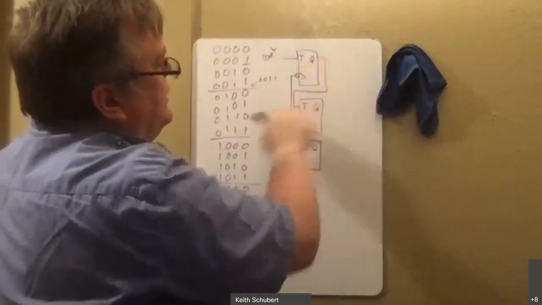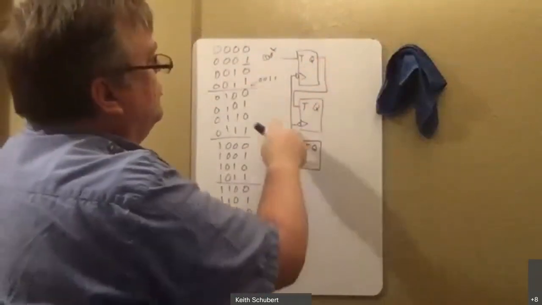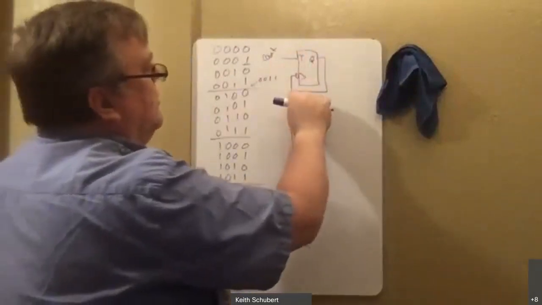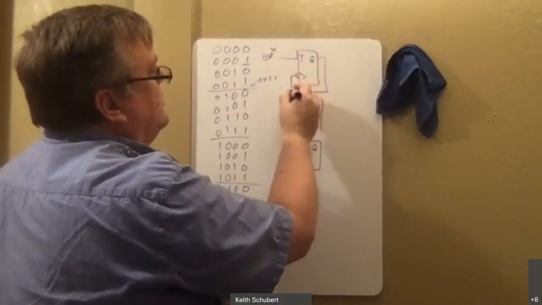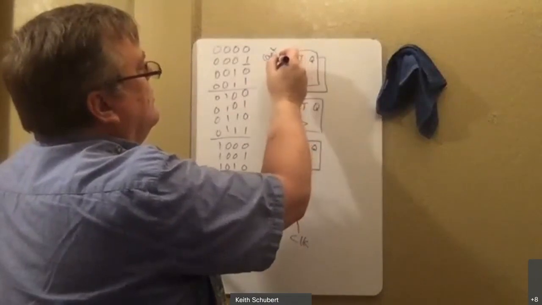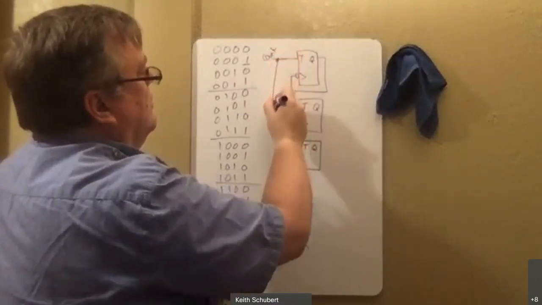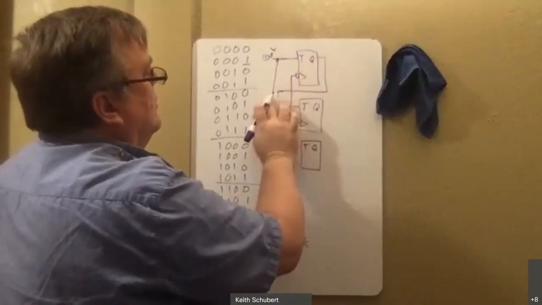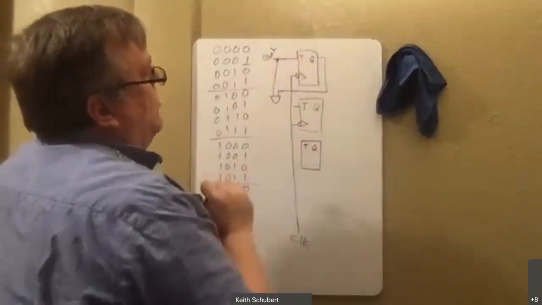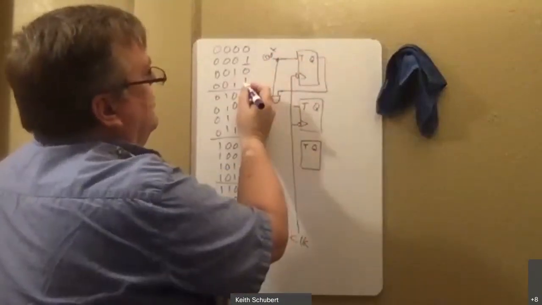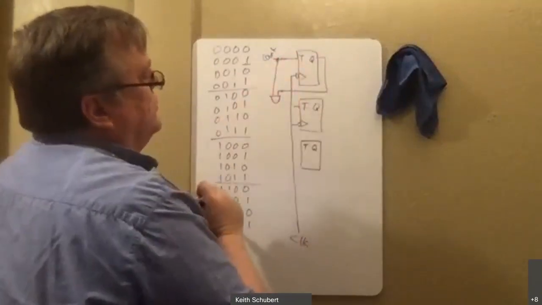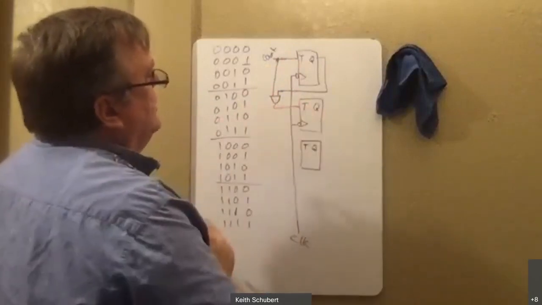So I need more than just this count, which will enforce the technical table. I need to also say count has to be high. I'm going to modify my drawing slightly to now account for this extra state. So if this one is true and that one is true, so it is a 1, and I am telling it to count. So I know it's a transition time. If both of those are true, now I want to toggle.